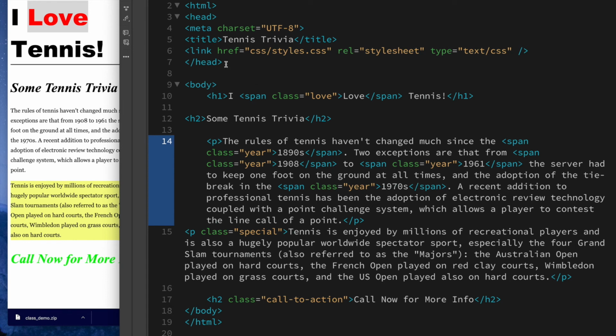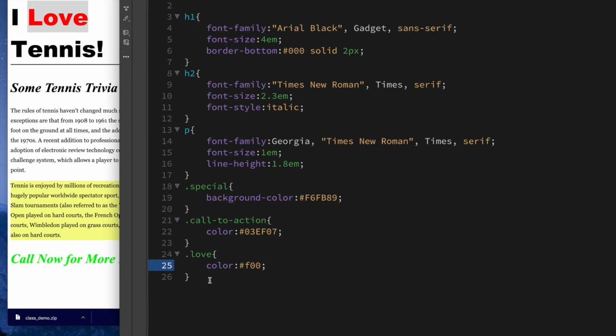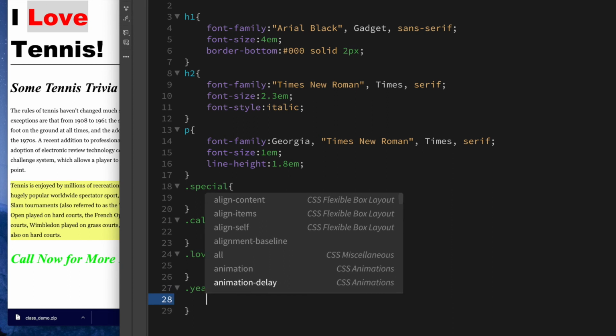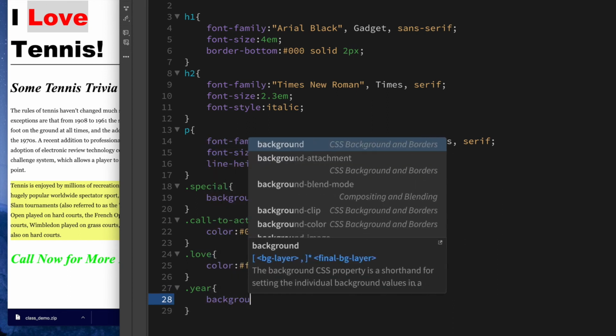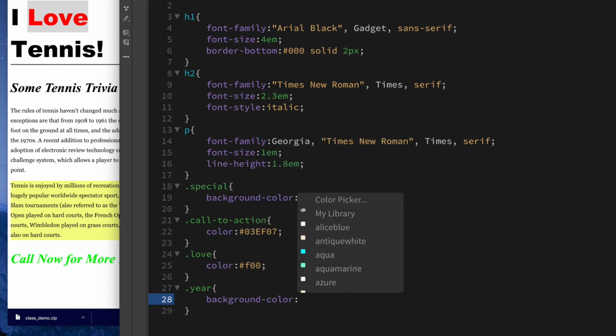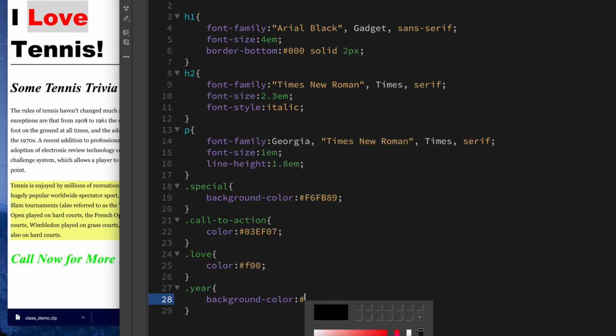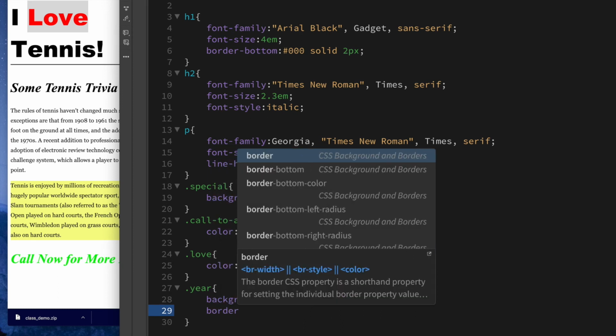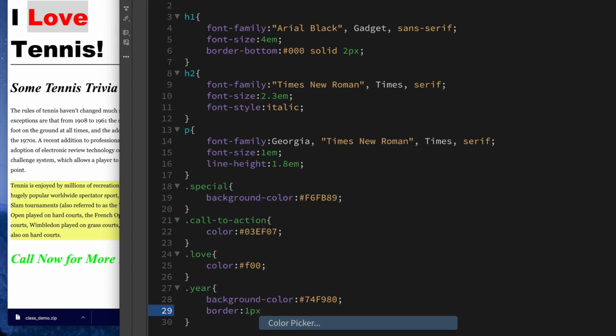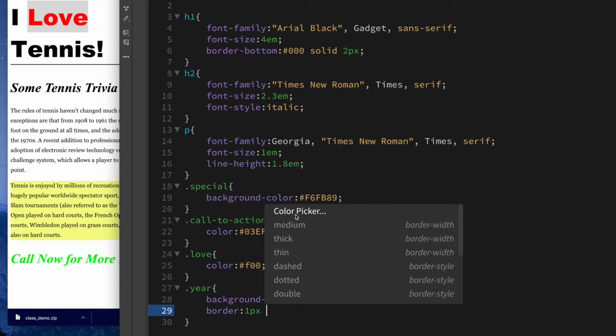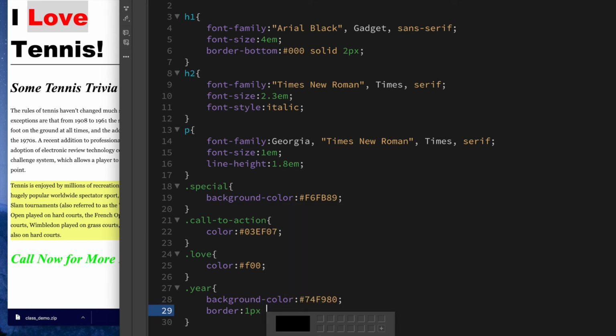Okay, so I am going to jump to my CSS, and I'm going to style dot year. Now, I've just been doing one declaration. You could do multiple declarations. So maybe you wanted to have a background color. Maybe we'll do this pale green, and maybe you want to have a border. So we'll do 1 pixel. 1 pixel is a really thin border.